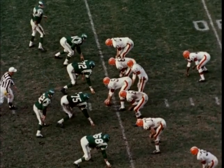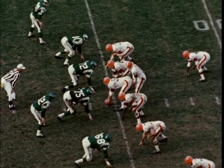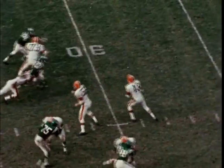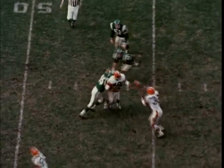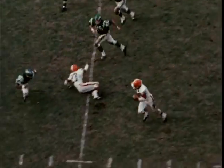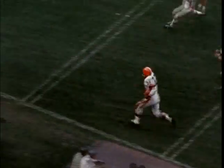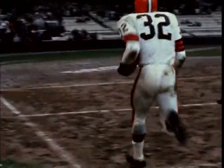1st and 10 now. Cleveland with the ball on their own 35. A little over a minute left in the 1st half as Ryan fades to throw. He's got good protection. Across the middle to Ernie Green. Green spins, gets away, and Maxie Bond hits him hard, but he laterals to Jimmy Brown. Jim Brown lugging to the outside now, gets away from Nelson and Irv Cross. Morgan's chasing him, and Collins cuts him off. Jimmy Brown will score for Cleveland.